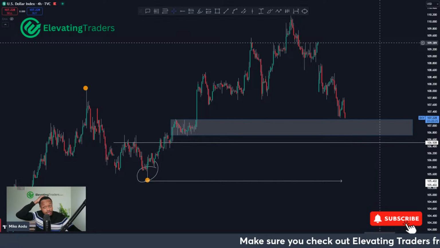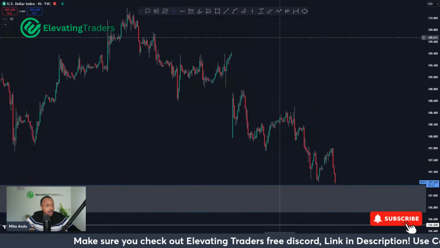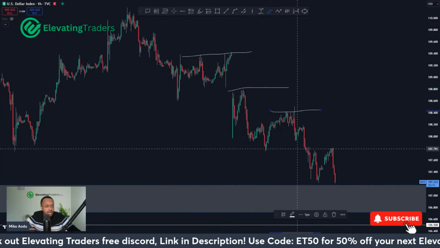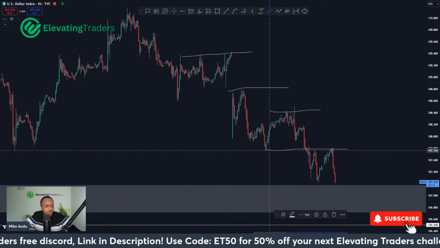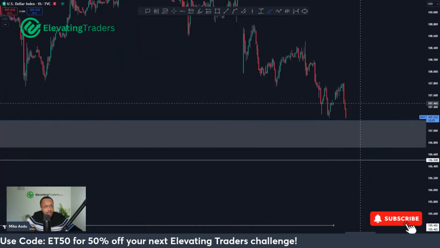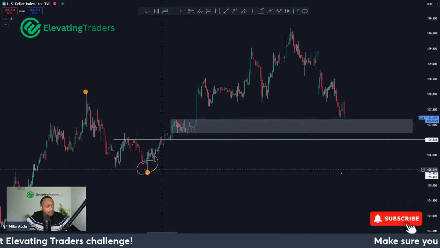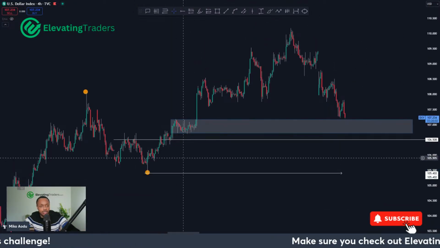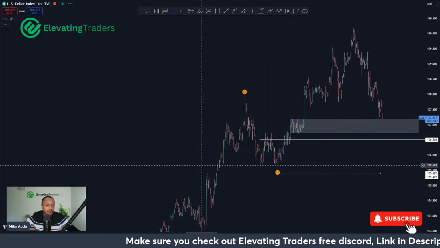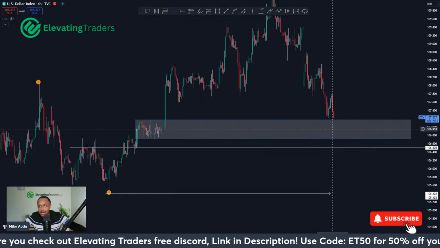From an intraday point of view, things look pretty bearish for the dollar. If I drop to the hourly chart, you can still see price very consistent with these lower highs here. And it looks like we've just formed another one there this morning on the retest of that low. So yeah, on intraday time frames everything is pointing bearish, but things could turn around very quickly. Things are bearish on the lower time frames, but possibly this afternoon things could be looking bullish again. So I'm not going to read that as the price action being set in stone.